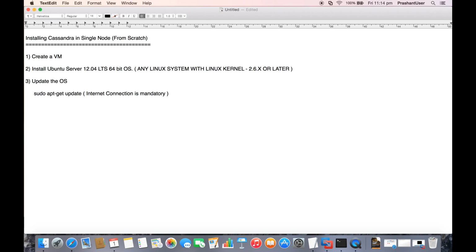Once you complete the update, the next thing you need to do is download the JDK. For Cassandra, it is expected that you must use Oracle JDK. You can get Oracle JDK from Oracle's website. I prefer to go for Oracle JDK 7. Oracle JDK 7 is far more recommended, and since I am installing JDK on a 64-bit OS, I will download the 64-bit JDK. If you are working on 32-bit, you will download the 32-bit. So downloading is not a pretty big deal.